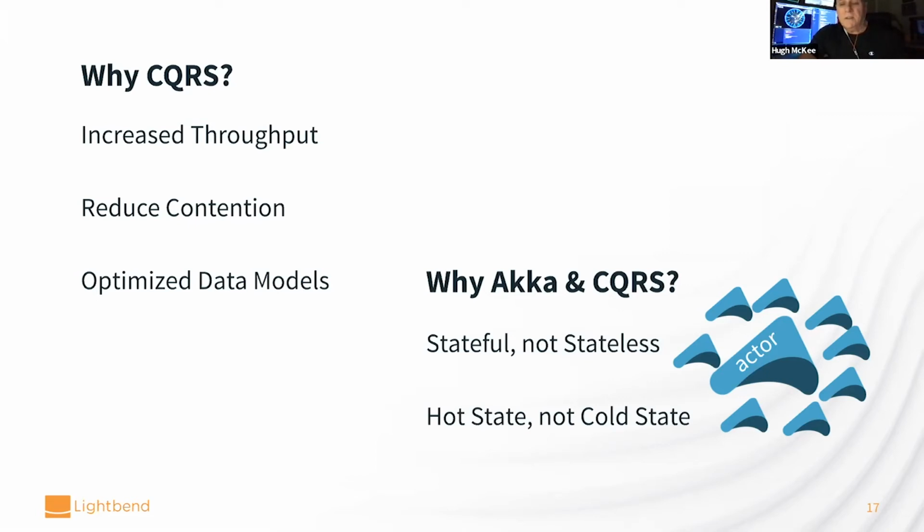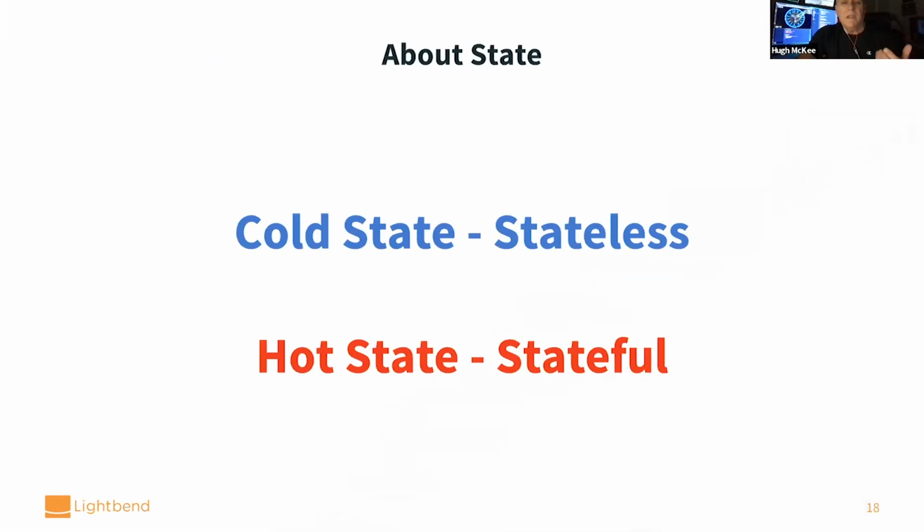With Akka, also, it works out really nicely because there's the idea of statefulness versus stateless. And I like to refer to it as hot state versus cold state. The stateless way of building an application is tried and true. Many of us, this is the way we do things, and it's great. There's no problem with it. I'm not saying it's a bad way to do things at all, but what you're doing is that there is state, and the idea is that the state's cold. It's always stored in the database.